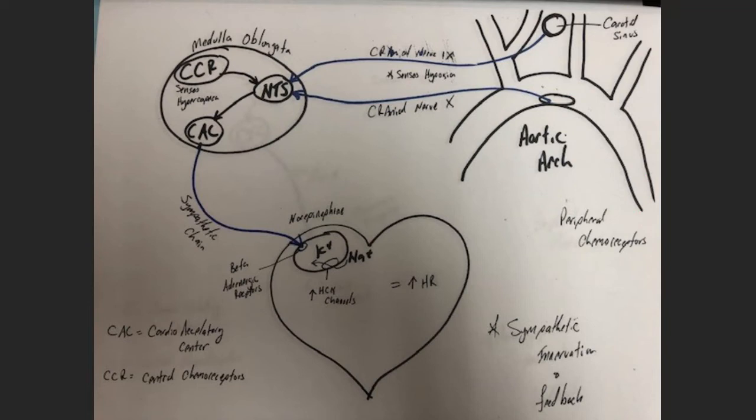We have central chemoreceptors in the medulla oblongata, actually in the wall of the medulla, adjacent to the fourth ventricle that runs down through it, detecting changes in oxygen carrying capacity and carbon dioxide capacity of the blood. There are your receptors, always detecting changes to oxygenation. In this case, we see a decrease in oxygenation. We need more blood to be pumped. Our peripheral and our central chemoreceptors will now fire into a particular part of the brainstem called the nucleus tractus solitarius, or the solitary nucleus.